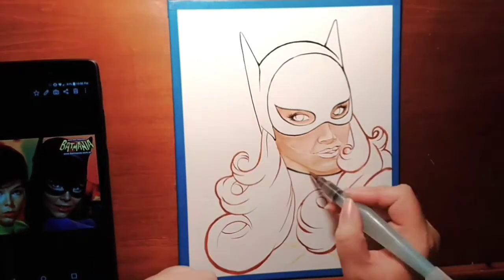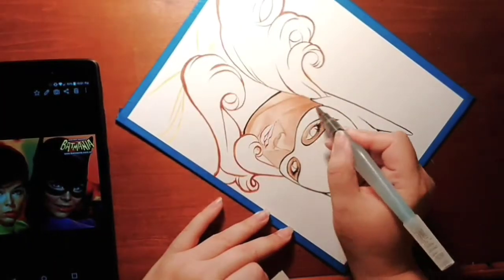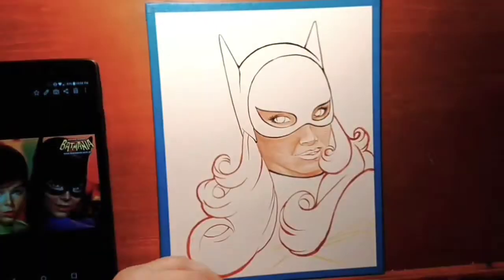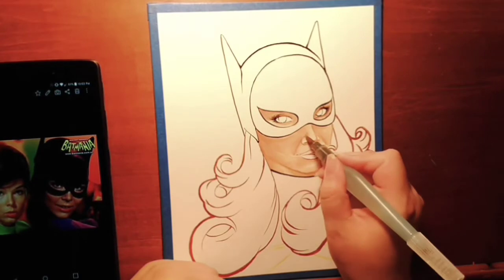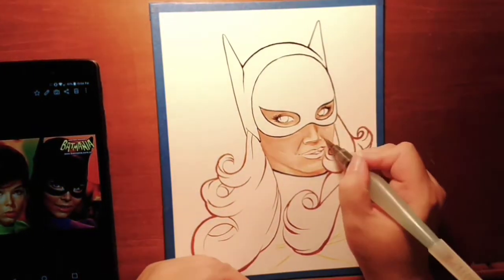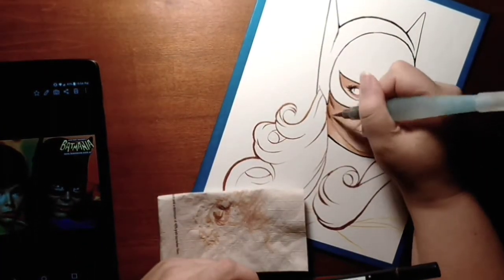Also, if you guys are ever interested in doing some watercolor, I would highly recommend this water brush. It is so helpful. I bring it to pretty much every convention or event that I do when I'm doing commissions there, because it just makes it so much easier than looking around for my markers. Because no one wants to do that. I know some of my friends do, but it's like, why? Why do that when you can have sweet, sweet watercolors? And it doesn't even take up that much room. It is so amazing. I love it.